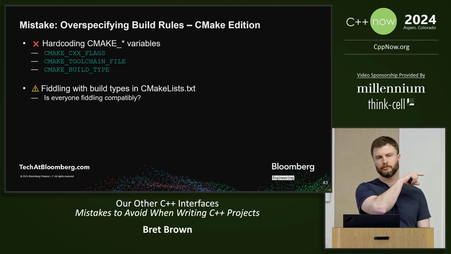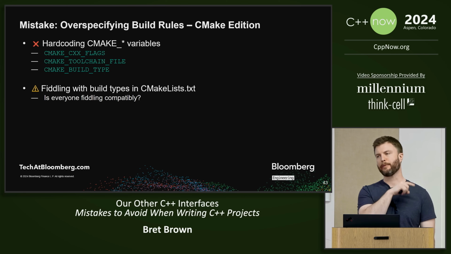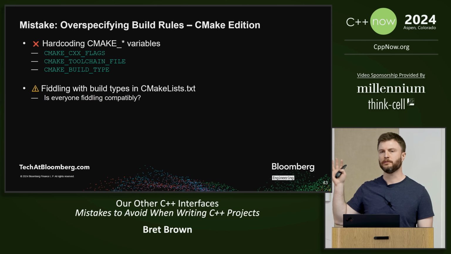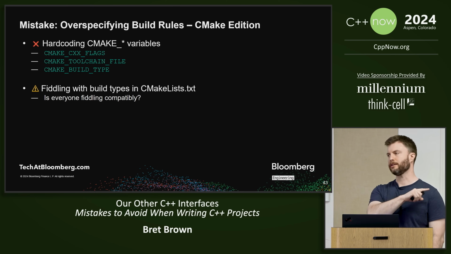Your build type gets passed in by the person calling CMake. Your toolchain file gets passed in by the person calling CMake. If you find it unergonomic to pass those things around, talk to me later, ask in the CMake forums. There are mechanisms to make that better. In fact, your IDE often has ways to do that for you too, okay? That's the right level of abstraction, all the way back at the workflow. What's your workflow? Well, I'm going to try to do a thread sanitized workflow. Your IDE and your dependency manager should have ways to help you do that, which flow all the way through and don't require you to fiddle with things in your CMakeLists.txt.